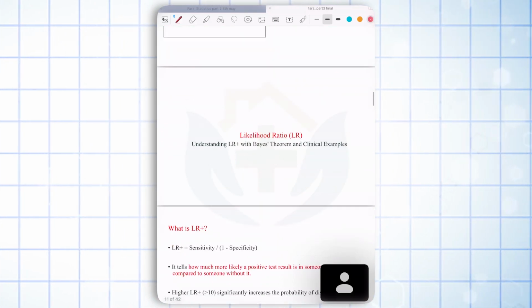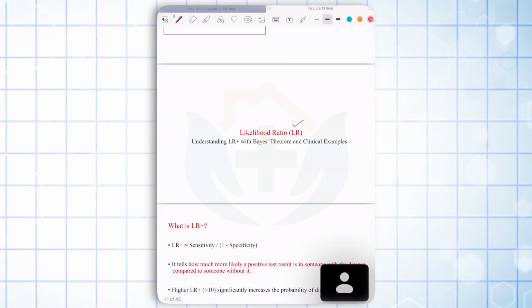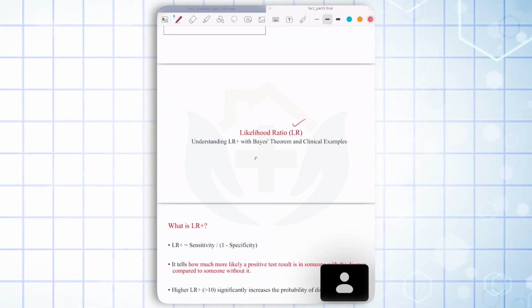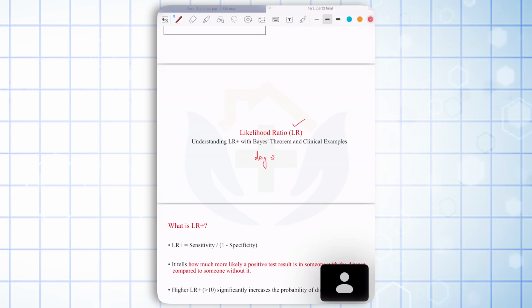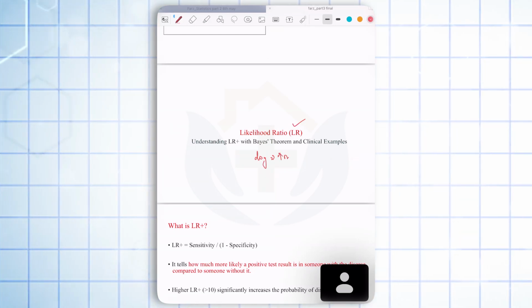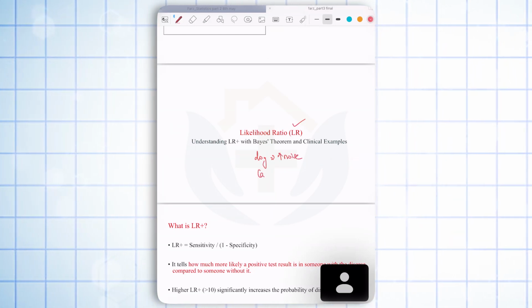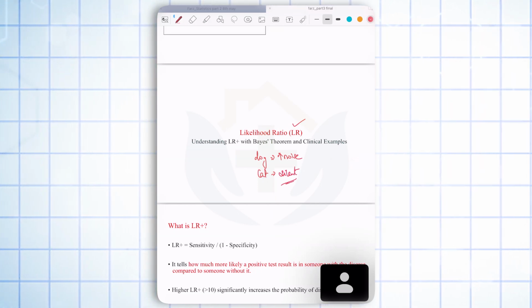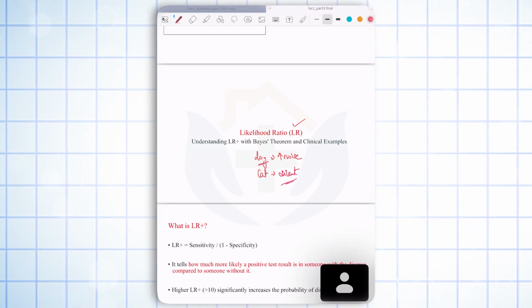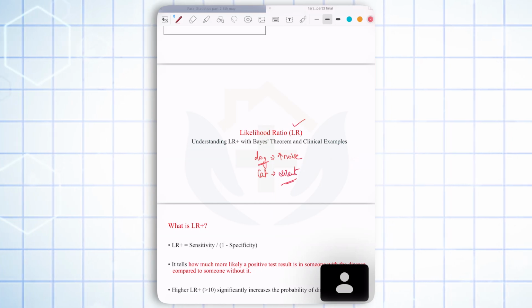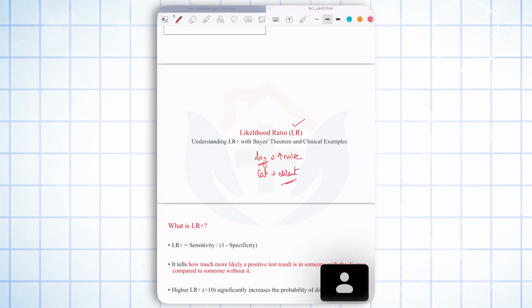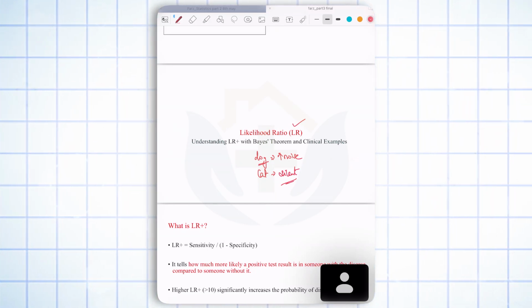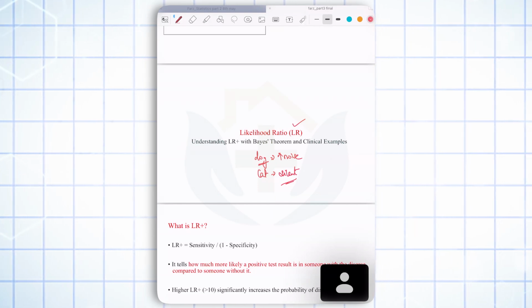So this comes the role of likelihood ratio. What is likelihood ratio? Say my dog is going to be naughty and is going to be making noise. The cat, on the other hand, is going to be silent. So this I know. This is called the likelihood ratio. The cat can be silent, and the dog can be making noise. Something similar to that, there is something called likelihood ratio in diagnostic testing.